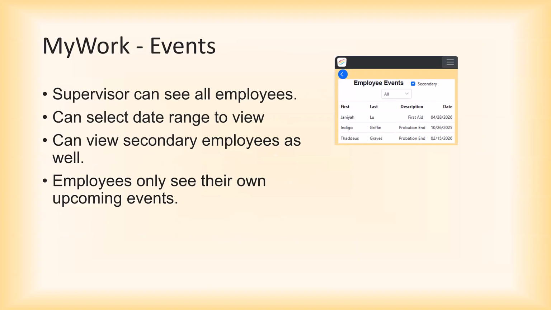We've had events in our system for a long time for employee events, but now a supervisor can see all his employees' events if he needs to. You can select the date range to view these events, and an administrator can view his secondary employees as well, so that if an event is required to happen, they can double check.